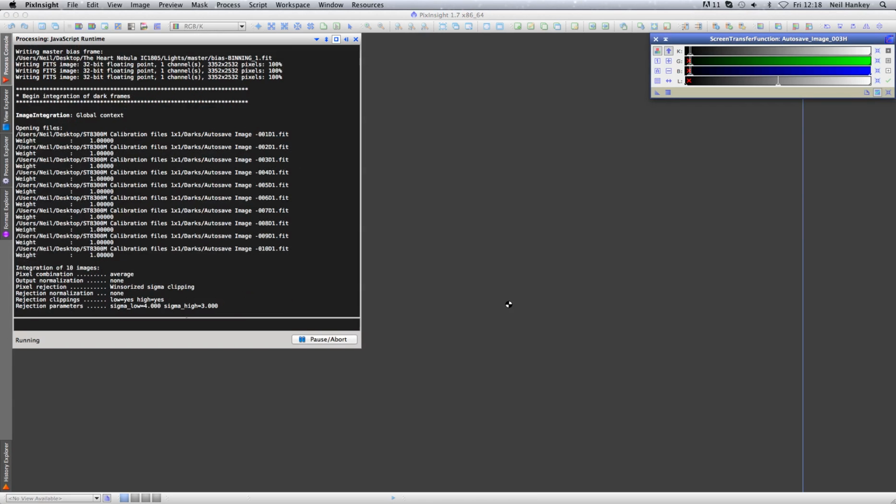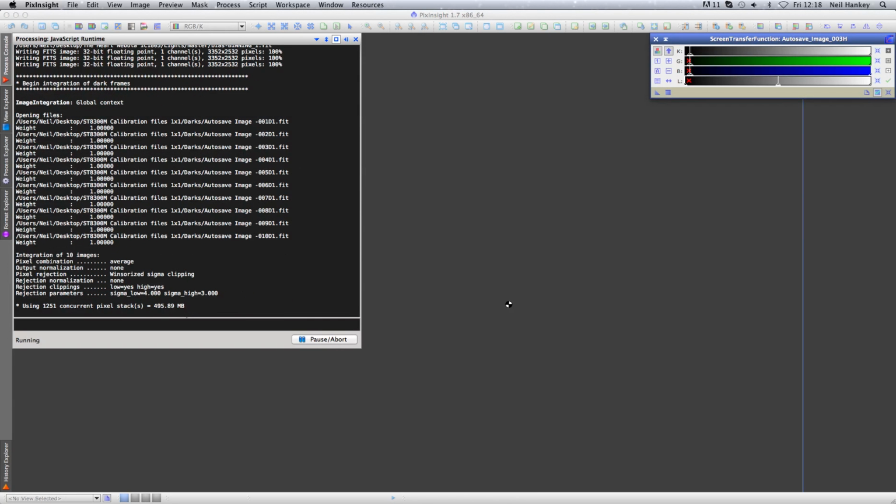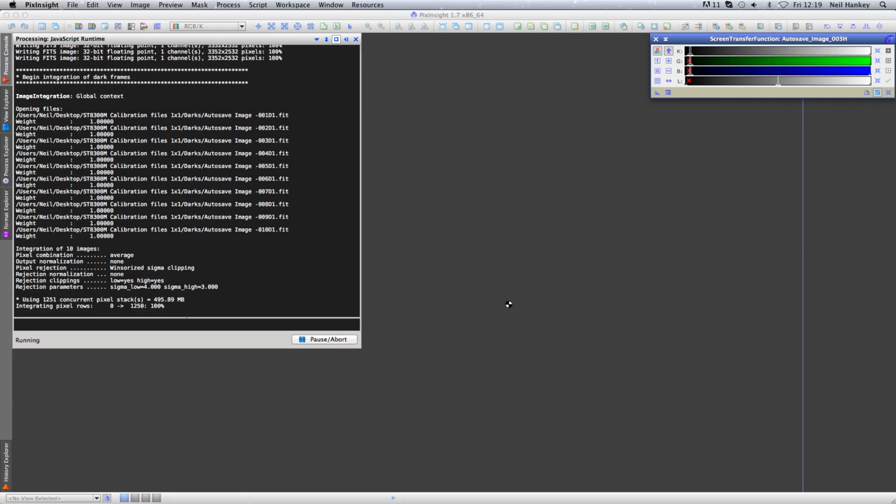You'll see that the batch script creates some intermediate files. It creates your master dark, your master bias, your master flat, etc. They pop up and disappear in between. And you can see the registration process going along. Well, first calibration, then registration. But as I said, it takes some time, so we're going to speed things up. I'm going to cut out approximately 10 to 15 minutes of processing time, and we're going to jump ahead to the part where we can view the output from the script.